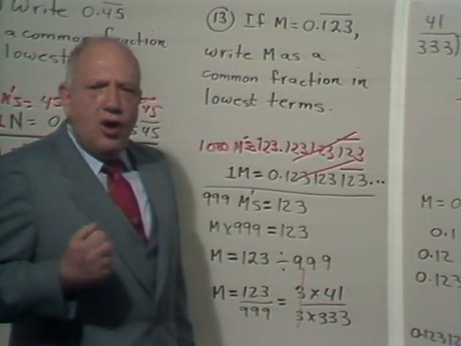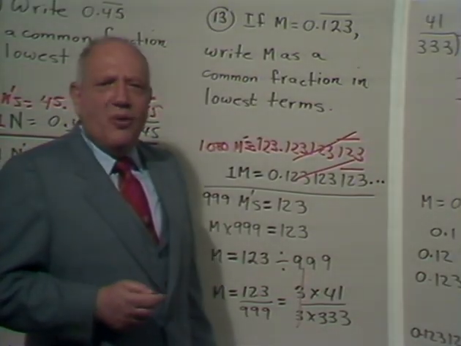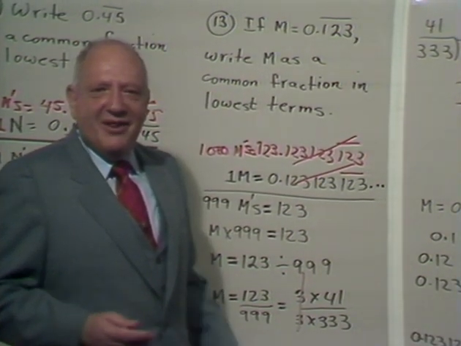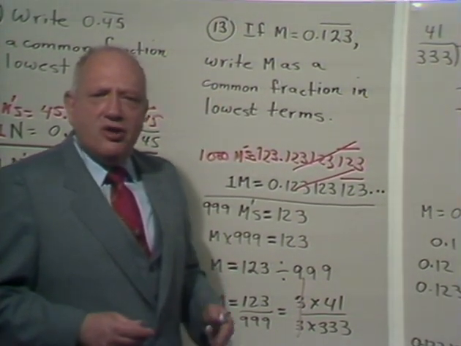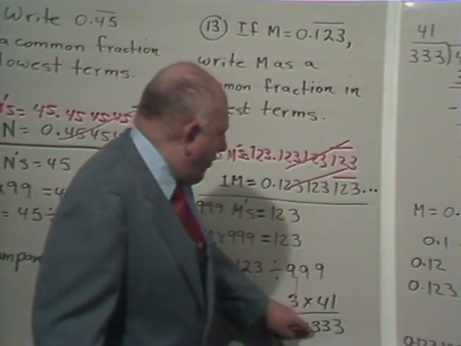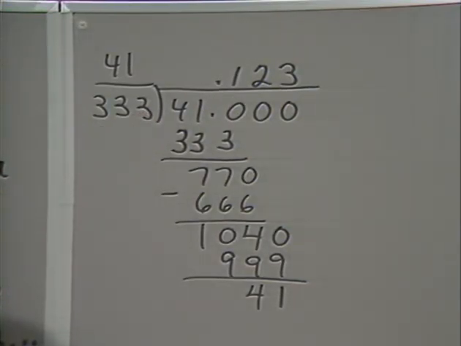And again, you don't have to believe me. You may wonder if I'm a suspicious character or not. Why shouldn't you believe me? Wouldn't you rather hear it from me than from a stranger? Why wouldn't you believe me? It's not that you shouldn't believe me. Again, it's that you shouldn't have to. If you don't know if this is right, what do you do? Just take 41 over 333 and convert that into a decimal and see if you don't get 0.123 endlessly.